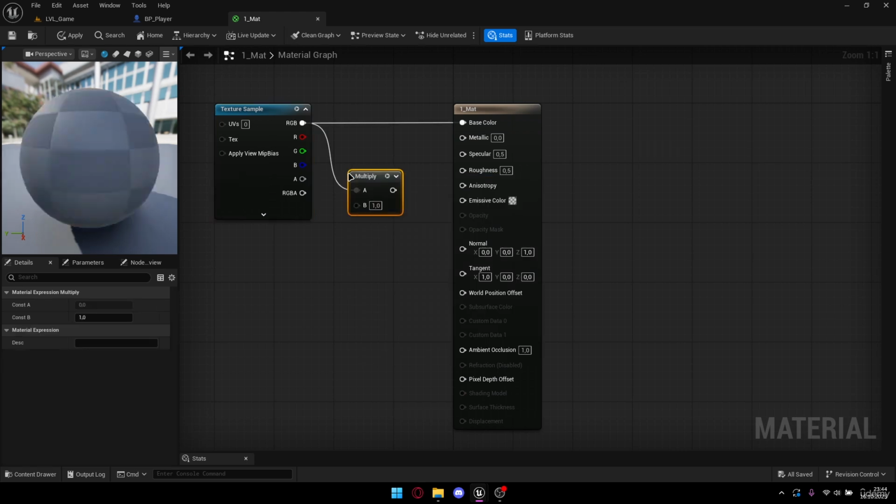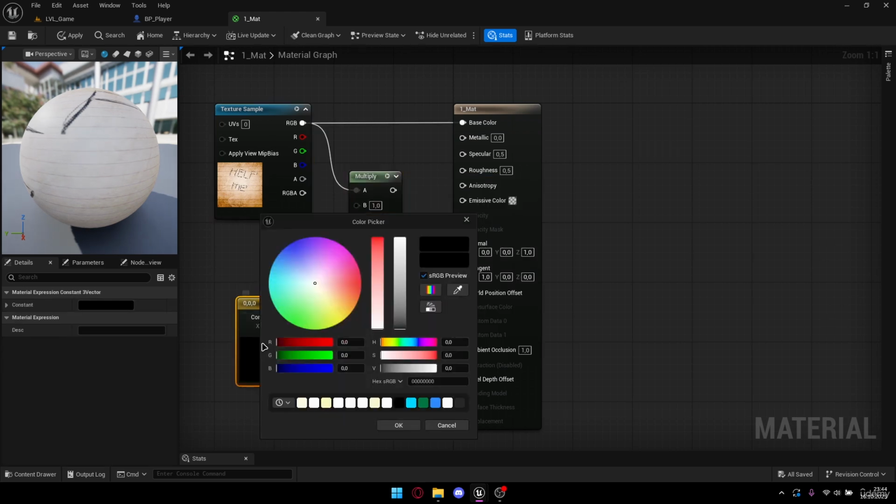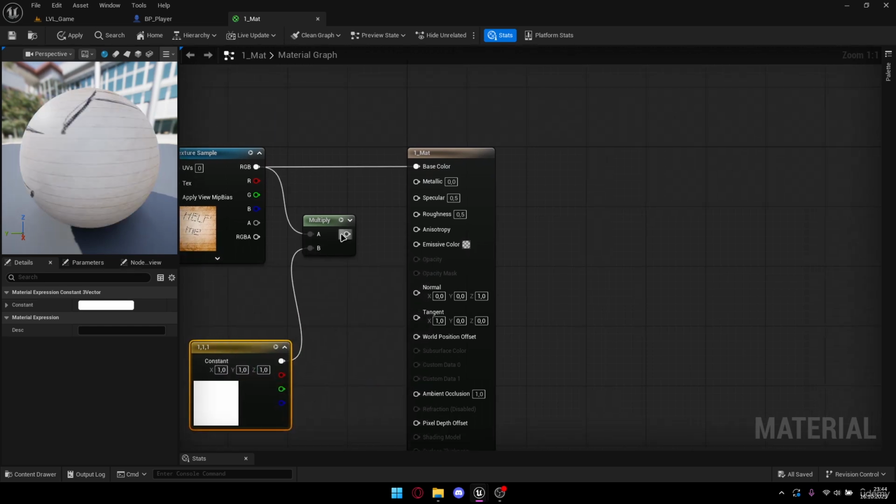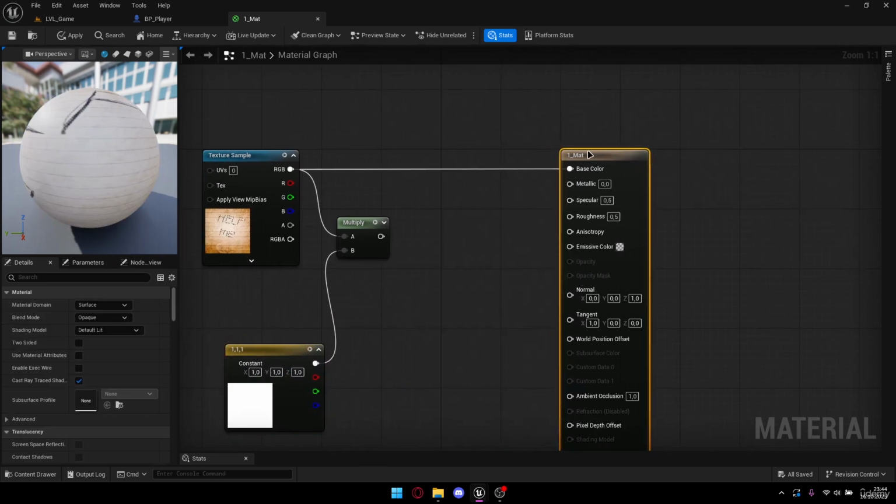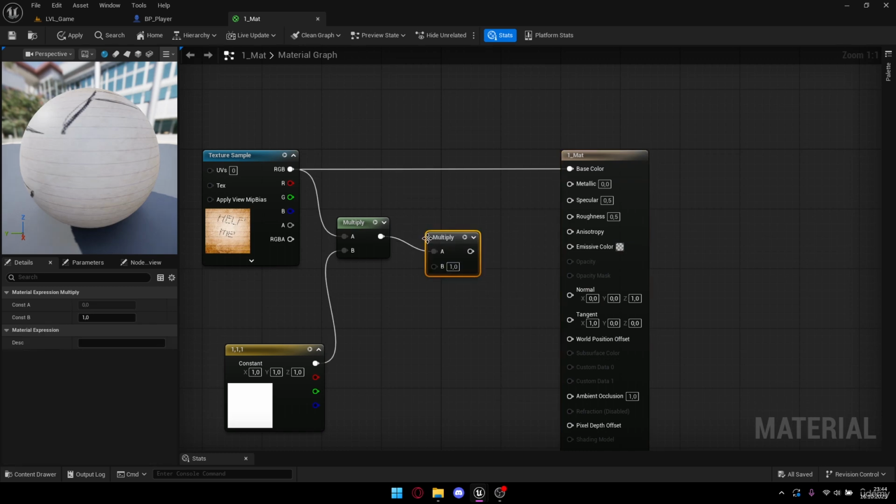So let's just do the same thing as we did with the light switch. So we will multiply this material with a constant 3 vector, which will be white. And now we need to multiply this value by some other value. And I think that 0.03 will work pretty good for this. So let's just plug this into emissive color right here.